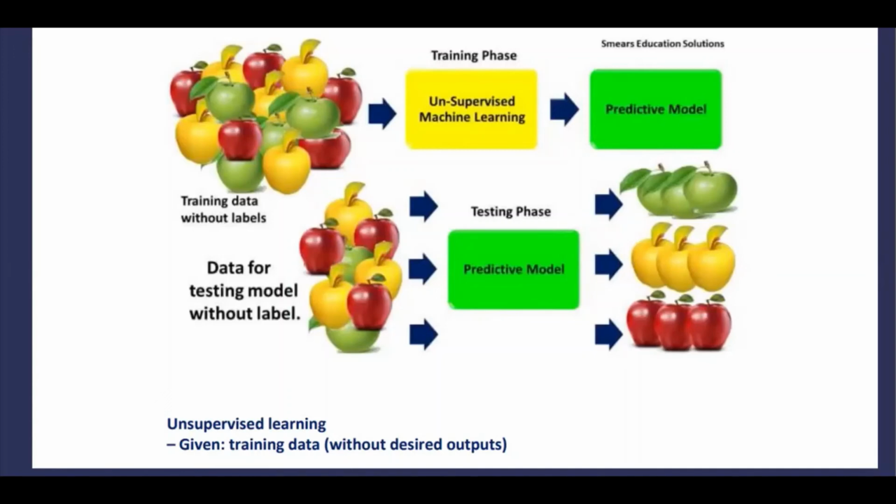In this case, forget about machine. If you train a baby with these apples, how do you train? Sir, we just train on the basis of some features, like sepal and so on. But you have not said that this is red apple, this is green apple. You didn't say anything, right?